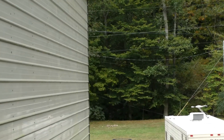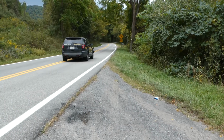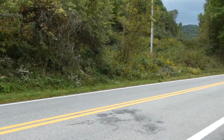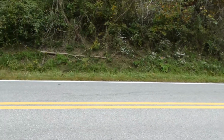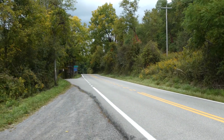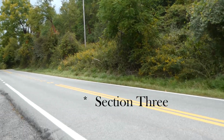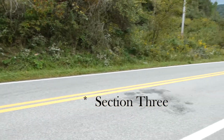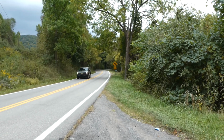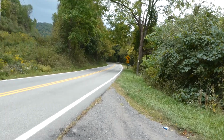So this is where I'm at about lunchtime. Looks like it's clouding up. Alright, right after the campground it turned into a two-lane highway with quite a bit of traffic on it. This is probably the most traffic that I've hiked on since Huntersville, Route 39 in Section 2. So it is good to be aware of the traffic situation. I'll be on the road again for a while. I'll tell you, the road walking is really doing a number on my feet though.